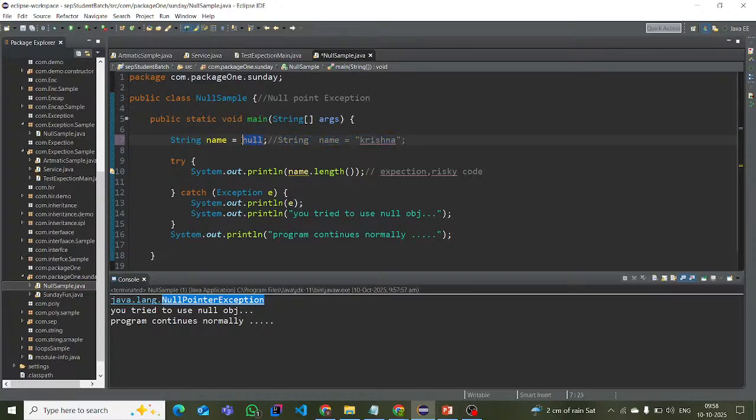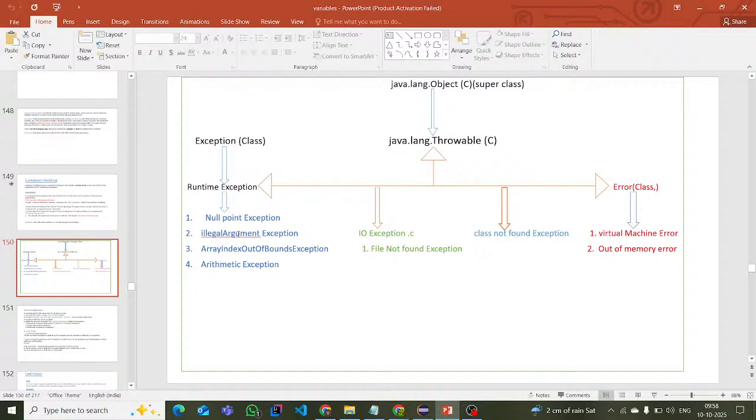I didn't give any data, then it throws the null pointer exception. Then we have to handle it with try catch. Clear? Now we will go to one more thing. We will see two more things after that. Illegal argument, okay, we will see illegal argument.